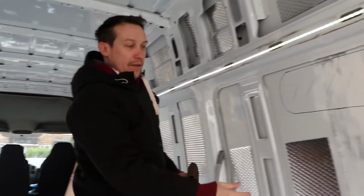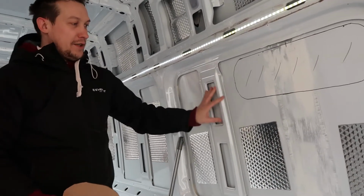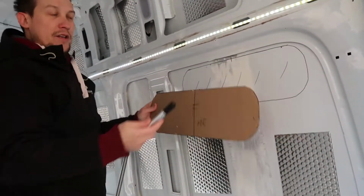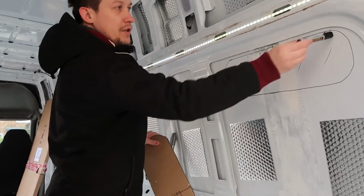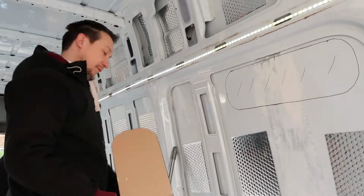And finally, if you remember, we had some of these, I don't know what they're called, these things, so we took them out. I made my template, and this is where the window is going to go for the bedroom. So now we've got to make some pilot holes, drill it out, and prepare it for putting in the window. So we'll do that now.